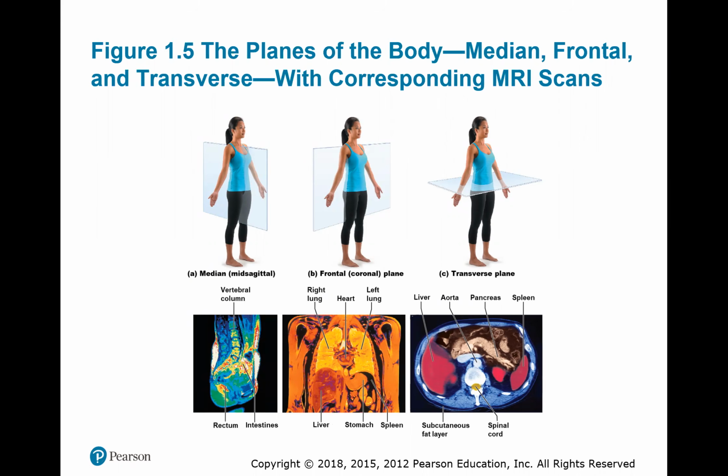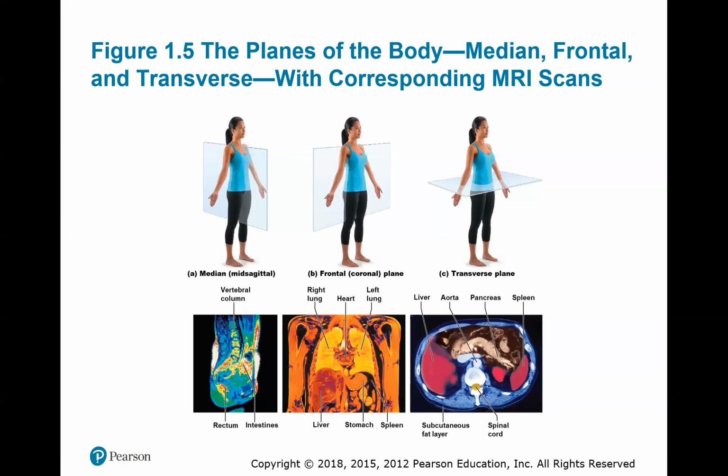So when we think of section, we actually think of truly cutting to make right and left, front and back. But in everyday occurrences, that doesn't take place. So we use planes, we use imaginary lines. For the first picture that you can see in figure A, this is a mid-sagittal. So we're thinking equal right and left half. And that's what you can actually see from this MRI scan. This is a way to be able to see that vertebral column. We can see the rectum and the intestines, because we're looking at a right or a left half.